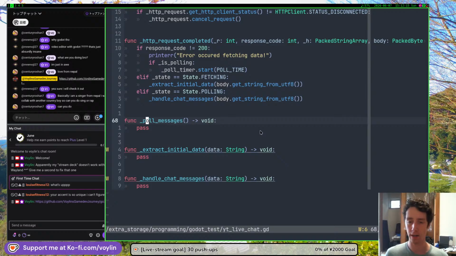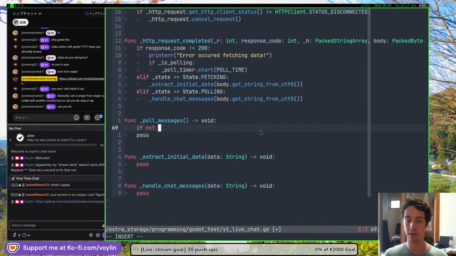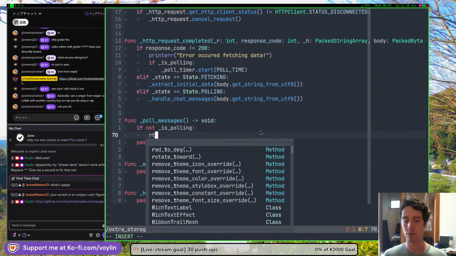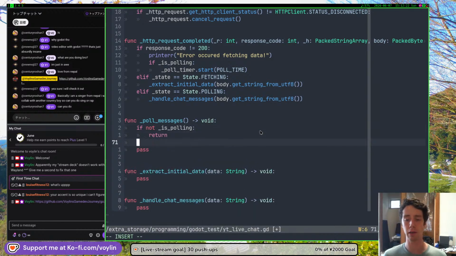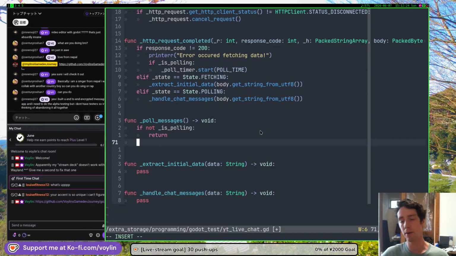First of all, if it's not is polling, then we just return because there's nothing to do. We should not be polling messages. That can happen when we stopped or when we are still initializing.